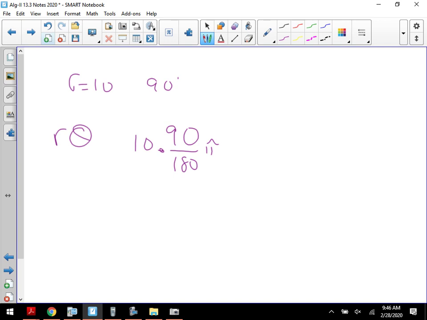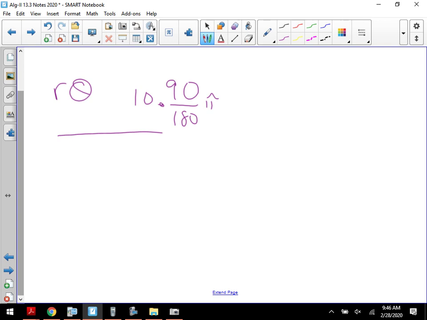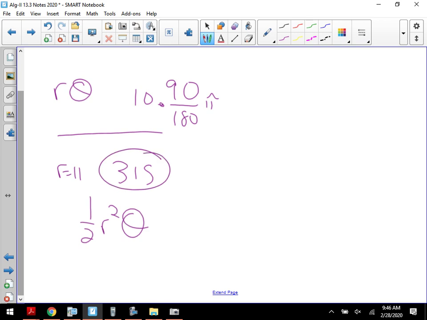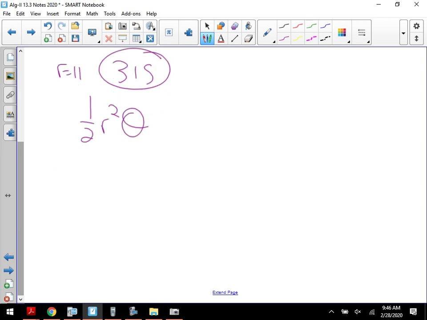I read it. Area of the sector. It gives you the angle of the whole circle except for the part. Okay. So that's 315. And the radius. Okay. So that's 1/2 radius squared theta. So 315 is how far away from 360? 45. So let's think of it this way. How many 45s does it take you to get around 360? 1, 2, 3, 4, 5, 6, 7, 8. How many of them did you just do? 7. So it's 7/4.